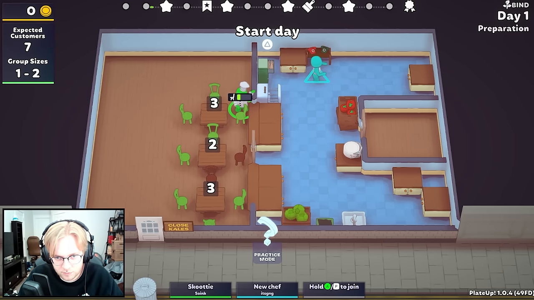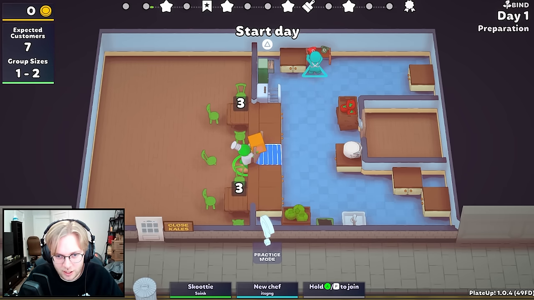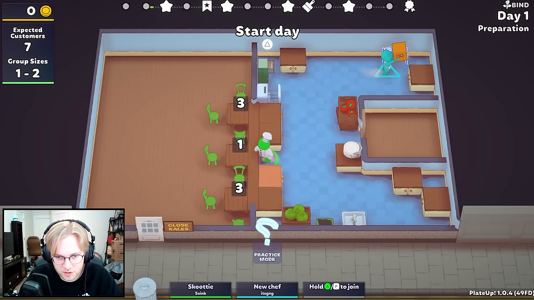entire restaurant shuts down. Today we're playing with IsGNG and we're making salads. Salads are a pretty simple dish to serve since there is no cooking involved, so our goal is to add on as many other courses as we can to try and keep our customer count low and hopefully turn tables pretty quick.